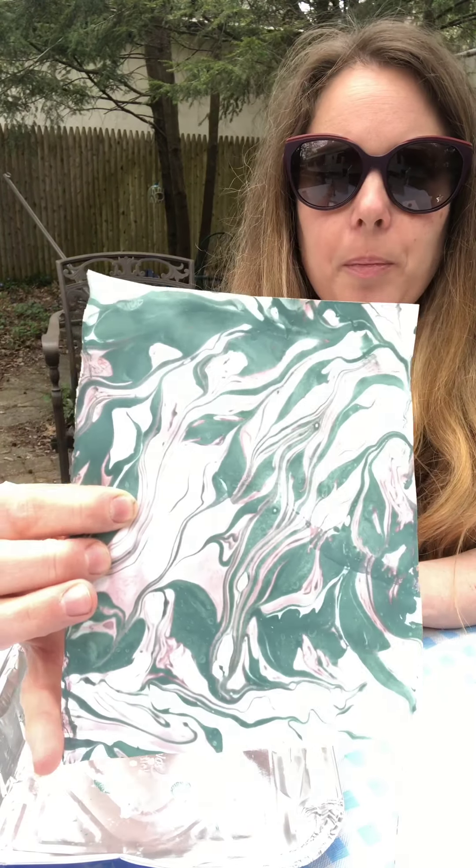I'm also gonna show you — you might be able to marble on other things. So you're probably like, well what is paper marbling? Paper marbling is where you put water in a container, and traditionally you use some different oils and dyes, then you kind of move the color around and you put a piece of paper down on it and pull off that paint. So this is what a piece of marble paper looks like.